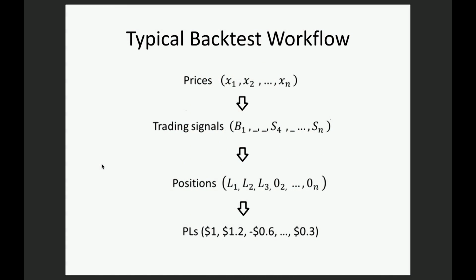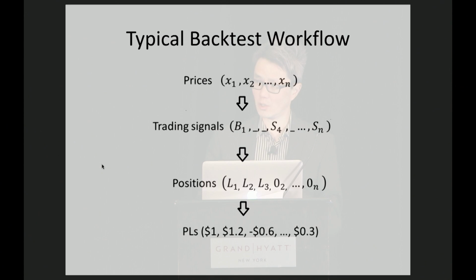So let's take a look at our typical backtest workflow. We have some historical price series, and we have a trading model that might be defined by a number of parameters. These prices feed into this model and generate buy and sell trading signals for every bar. And from this trading signal, obviously, we create long and short positions. Again, you can imagine, each bar defines whether you should be long or short a particular asset. And then these positions generate P&Ls based on the real market prices.